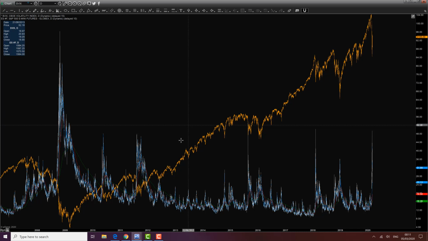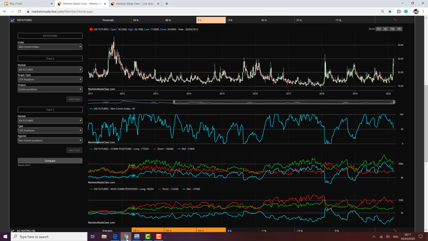So if we can therefore identify where the peak is in the VIX chart, that will tell us that the low and the bottom is in for the equities, and we should be looking then to be on the long side. And as I say, what I'm going to be doing is using the VIX futures CoT data in order to do that. And this is where we're coming back onto the website.